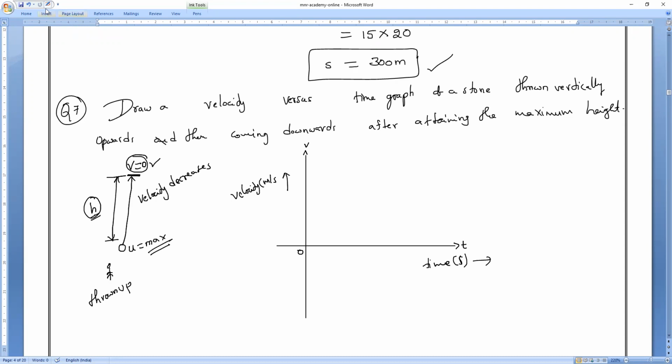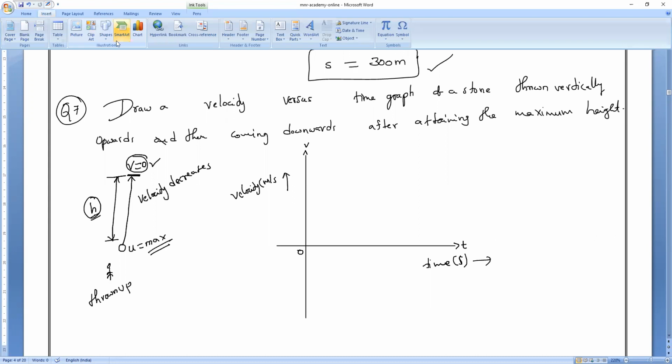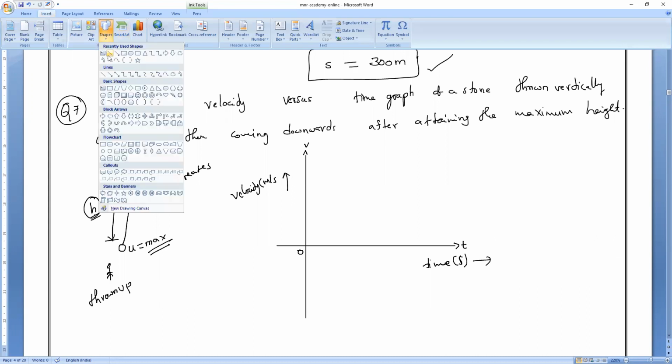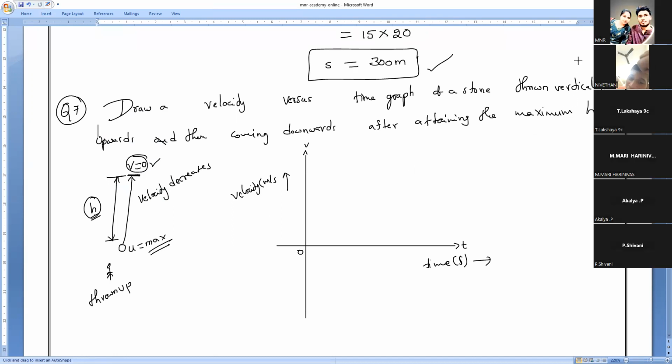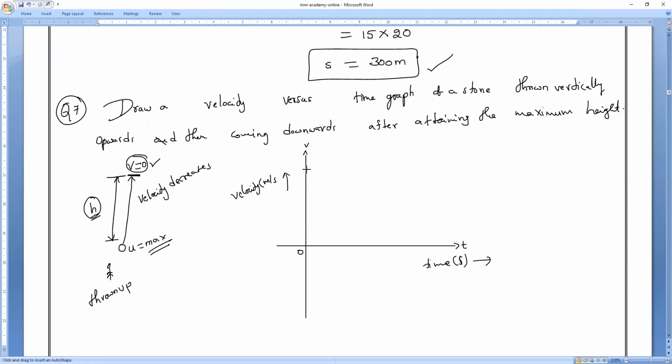So in the sense, are we getting a decreasing graph or an increasing graph? Draw the first half of the part. Everybody, it is going from maximum to minimum, so his graph will come downwards or upwards? Downwards. And after a certain time, after reaching the maximum height h, his velocity becomes 0. Will you all accept it? That is the graph. Yes or no? Yes, sir.